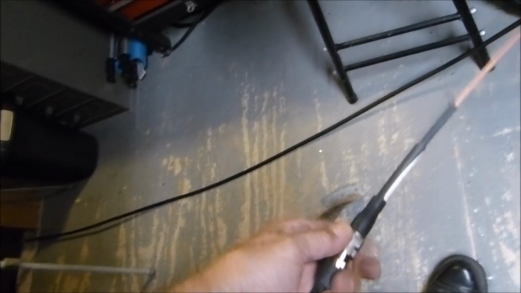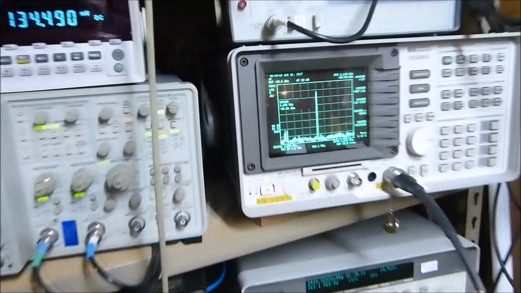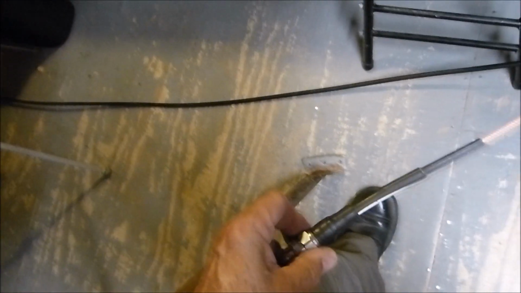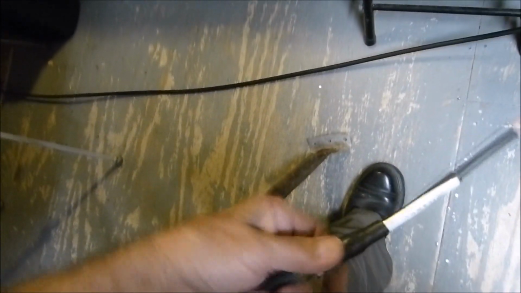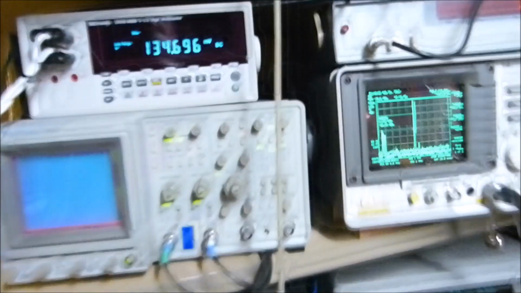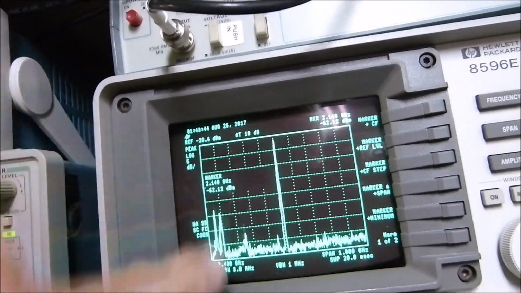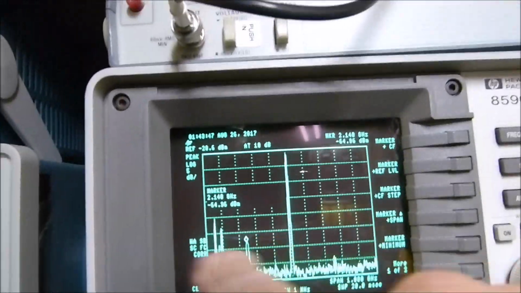And gotta get this connector right here and put this thing together. Amazing, I can do this with one hand. And here's what we see. There's our big signal. Whoops, fell apart. I didn't have it connected together after all. I may have to lay the camera down, get this thing twisted together. No, I think I got it that time. Yeah, see, there's the signal I'm transmitting right here. Maybe the CW signal. But I see a lot of things down here.